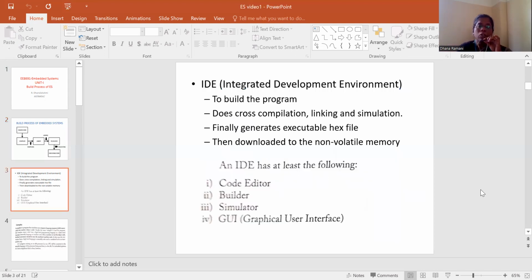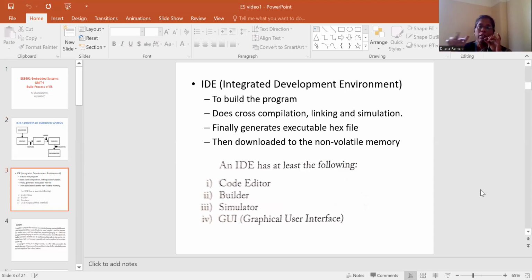So we'll see here the IDE, the integrated development environment, and these are the things which we have in the IDE. The first one is the code editor, an editor window where you can write the code and change it, so you can do all the changes there. So a code editor will be there, where you can edit all the code.